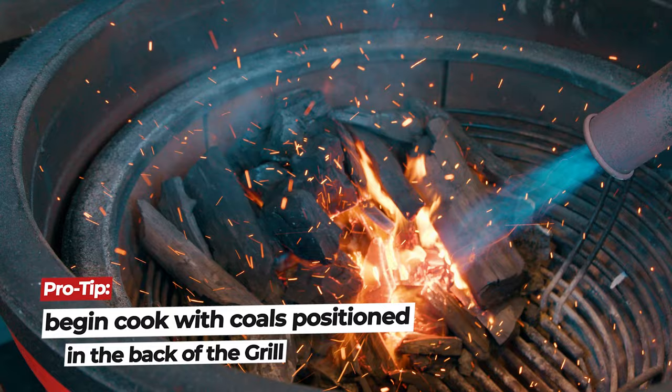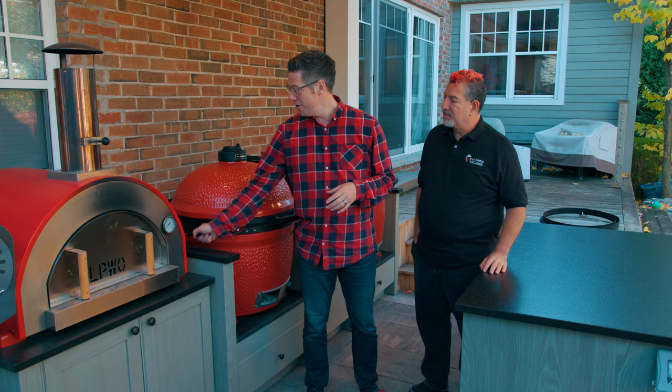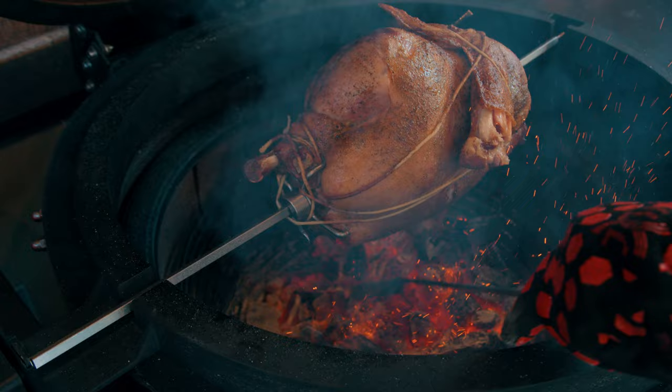First thing we're gonna do in two stages. We're gonna bank our coals to the back and run a nice slow fire under 300 degrees to cook our bird evenly all the way through. And then we're gonna use one of my favorite underrated tools that comes with the Joe, our ash tool. We're gonna pull all those coals underneath later on in order to let the flames fly and really finish that skin. So we're gonna do our skin in two stages. Okay, that's something I haven't done with the Rotisserie. Yeah, we're gonna interact with the fire. It's gonna be a lot of fun. All right, awesome. Let's set it up.